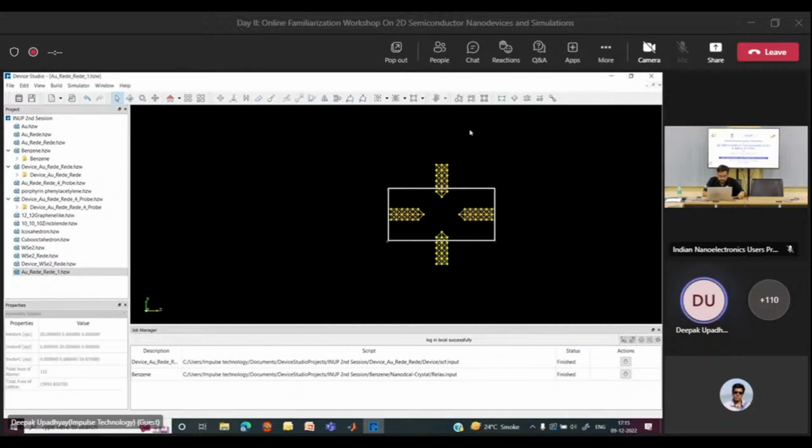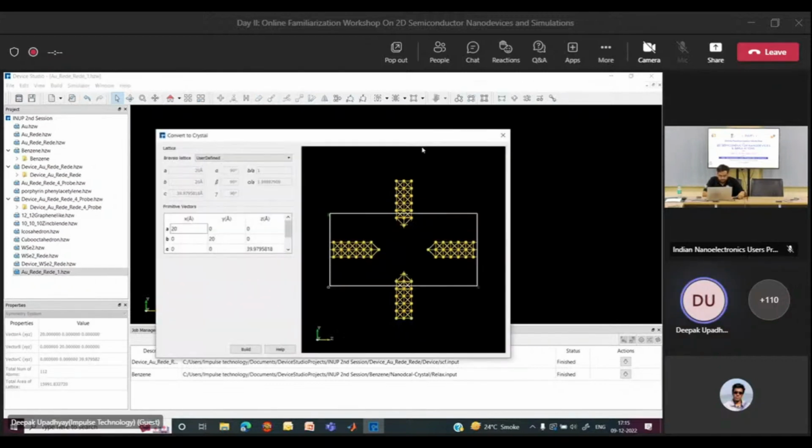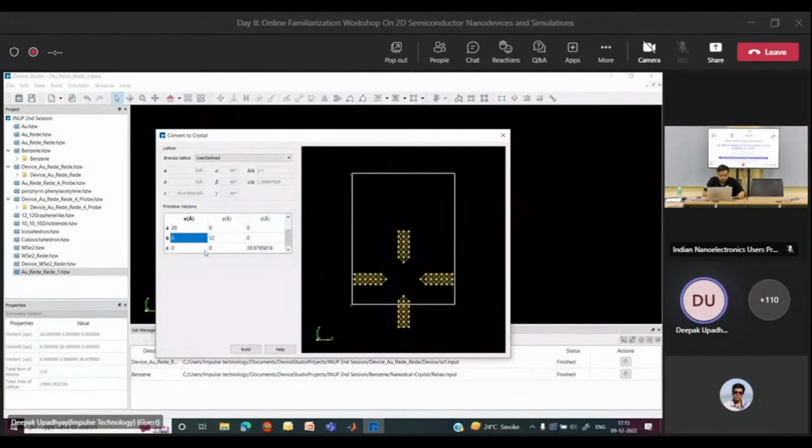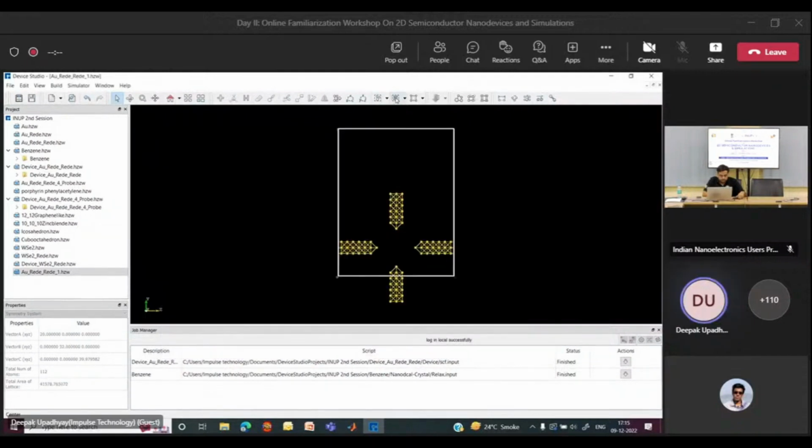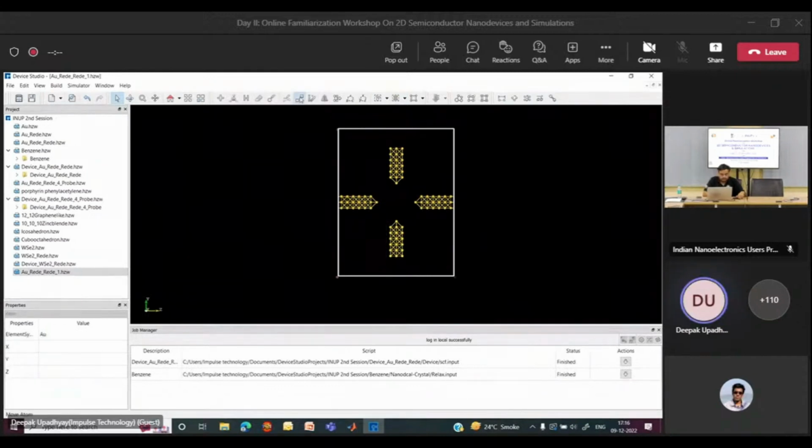And again, you can go into the convert to crystal option. And here you can define the vacuum, like in the direction of the 2 times, and click on the build option. Go to the center position. You can move these atoms.